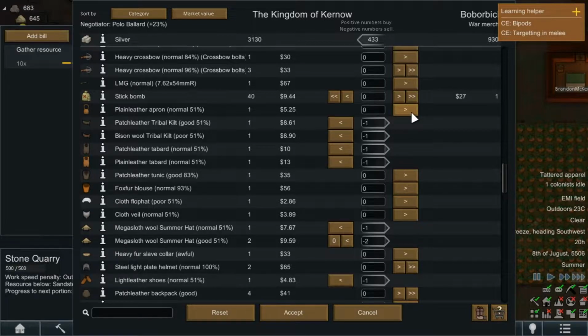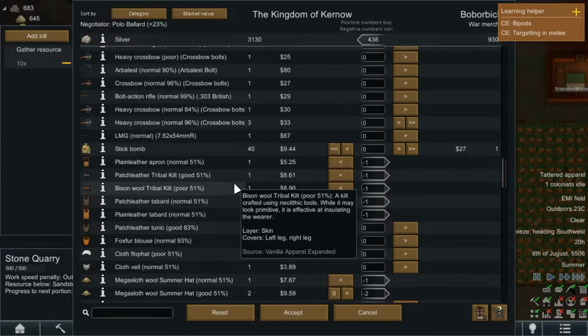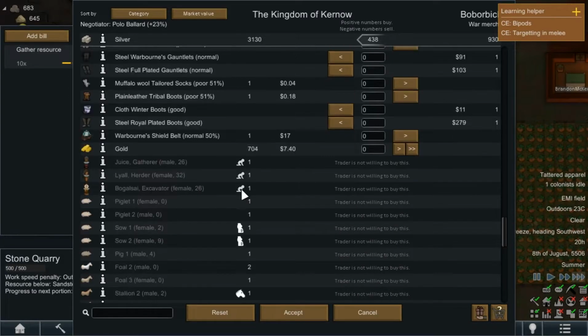I have seen mods that allow you, because there used to be a mod in one of the medieval packs that allowed you to recycle stuff, which was very nice. Okay. Get rid of the belt as well.